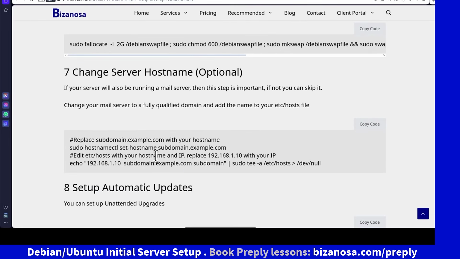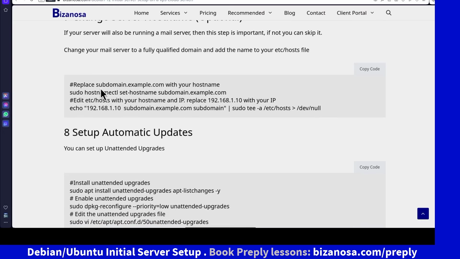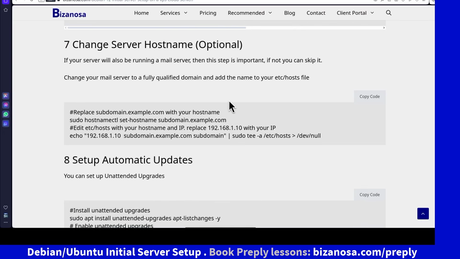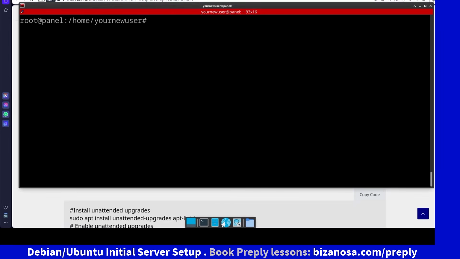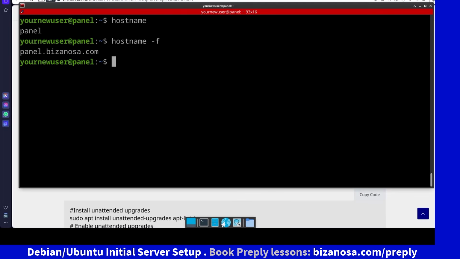Server host name, let's just confirm if the host name is accurate, because when you were deploying the server, I told you to use a fully qualified domain name. And if you did that, then your server probably has the host name already set up. Control-L to clear the screen. Let me just switch to the other user so that we can be in the same space. I don't want to be using the root user while you're using the other user. So we can do hostname, our host name, enter. So the host name is that, and let's confirm the full host name, and the full host name is that.